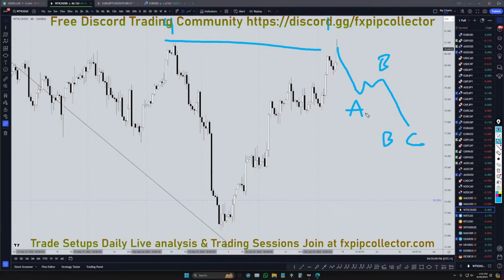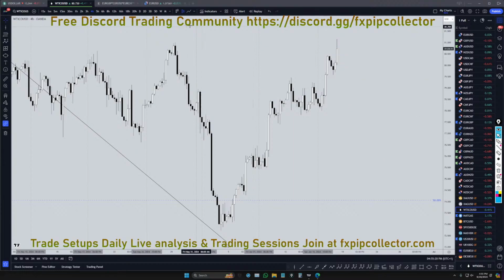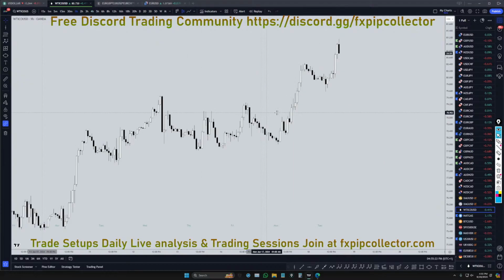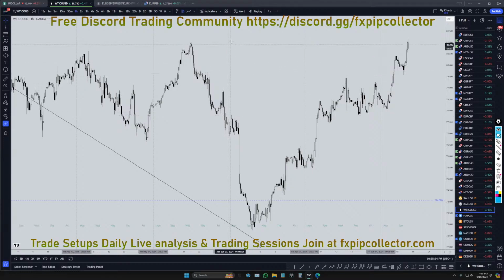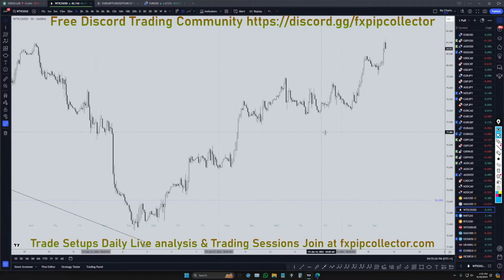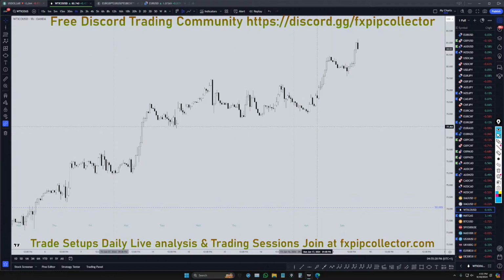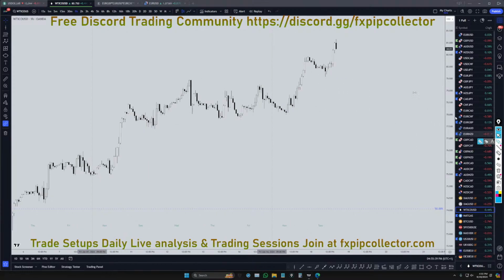This would be a wave 1. Whoops, I wrote wave B. This would be a wave 1, this would be an ABC of 2, and then eventually it would probably go back up for a big old wave 3. So I'm definitely looking for this big old wave 3 scenario. I think it most likely is going to happen pretty shortly, especially because we just broke the high of wave 4. And normally wave A's or wave 1's end at the high of a wave B or wave 4 of the previous move. So I honestly think that it probably is going to start a pullback.